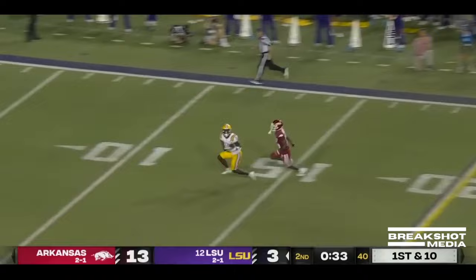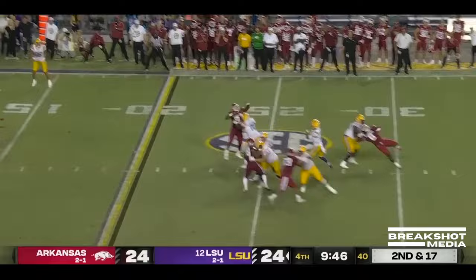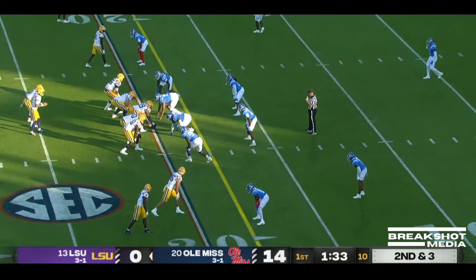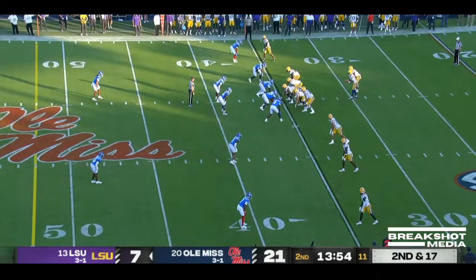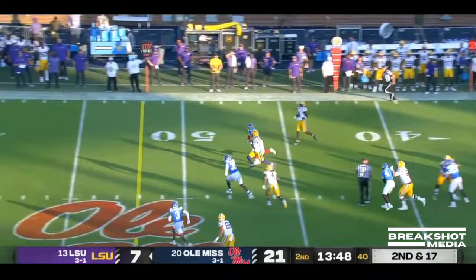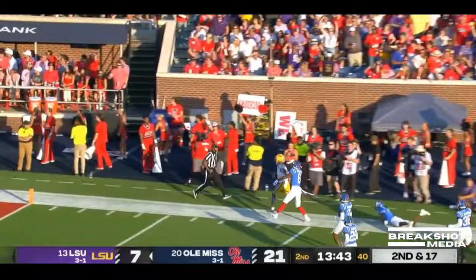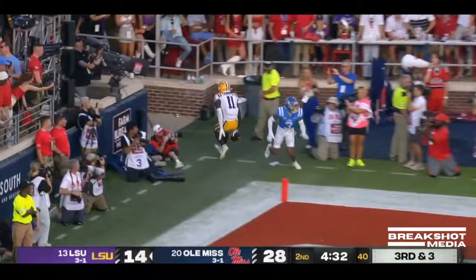Daniels looking for Thomas again — he's got it. Goes in motion, Daniels launches it to the end zone for Neighbors. Here comes a blitz; Daniels has a one-on-one in the back of the end zone. Now it's second and long — four-man rush — and Daniels takes it himself, quarterback run right up the middle. He gets the first down and more, hunting the pylon down the sideline into the right corner of the end zone.